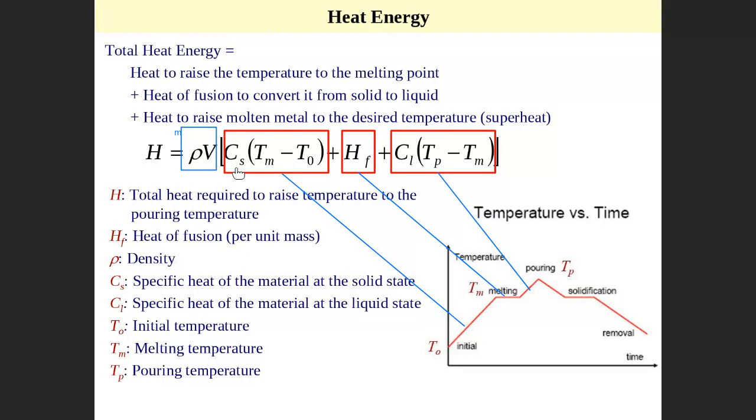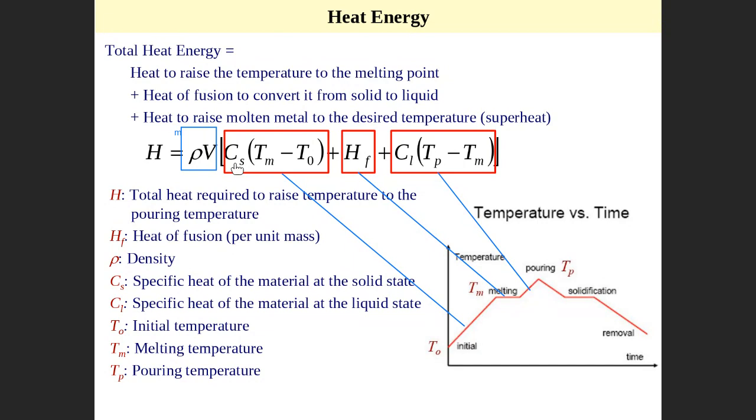So specific heat is different from material to material. If you talk about a certain material, we know the specific heat of aluminium, of steel, of copper, because specific heat is the heat required to raise the temperature of 1 gram of material by only 1 degree Celsius. Why do we define it like this, 1 gram and 1 degree? To put it in a table.